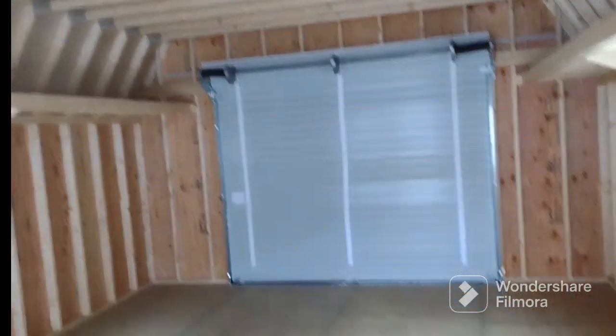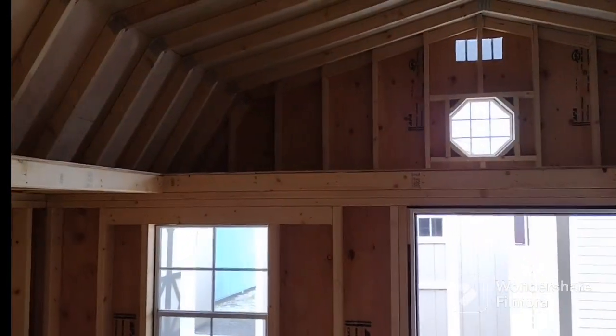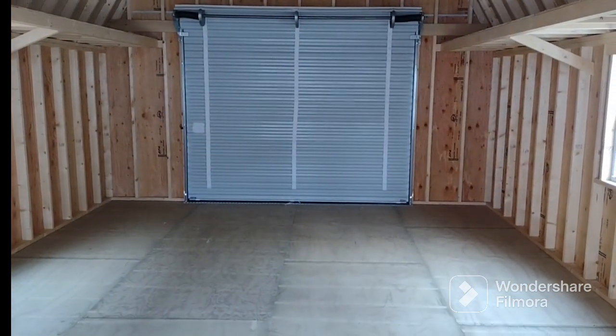Now, I don't know what interest rates they're going to charge for financing. I'm going to assume it probably depends on your credit. And I'm also going to assume that the interest on these units is going to be significantly higher compared to what you would pay if you were to buy a regular house, given the fact that these are not permanent structures, so they are not going to be treated as a house. They're going to be treated as anything that depreciates in value.